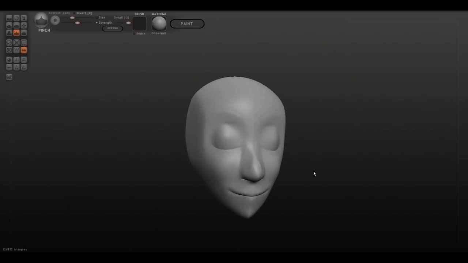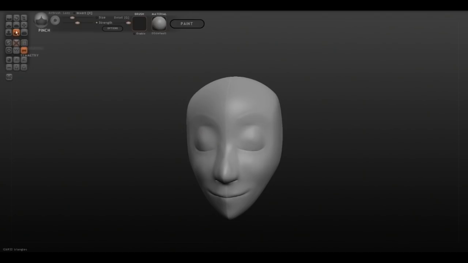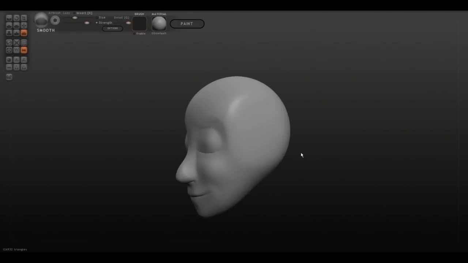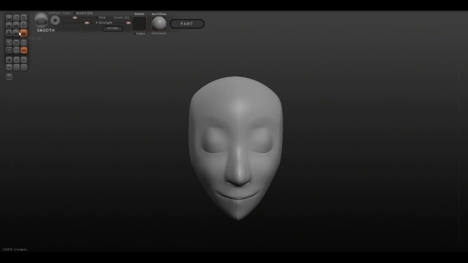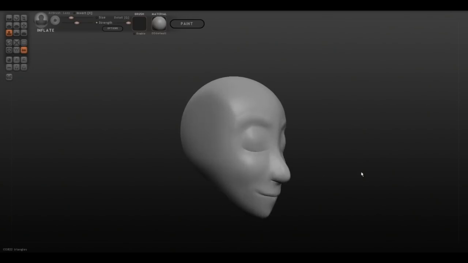Or I shouldn't say seams, but it tries to take this object of the cheek and then the side of the nose, and if I draw right here, it literally pinches or collapses them together for a more detailed shape. Let me see if I can inflate the brow ridge and get, yeah, that's more what I was looking for.